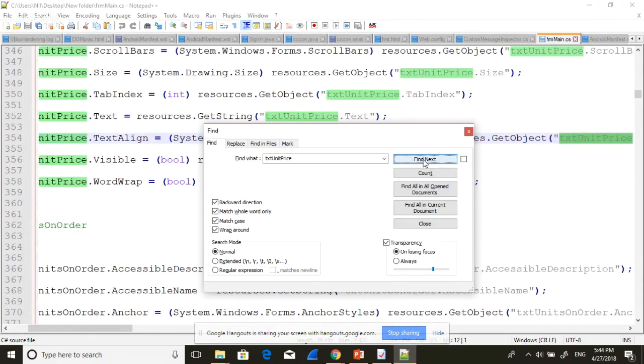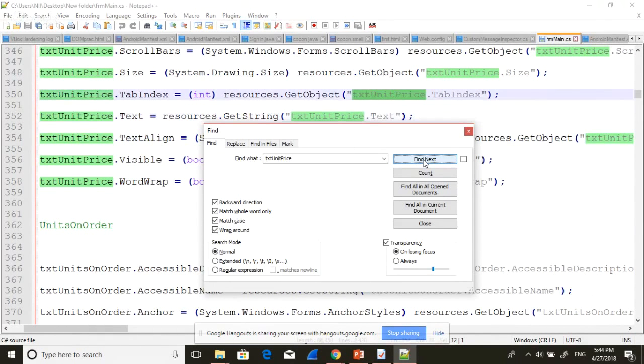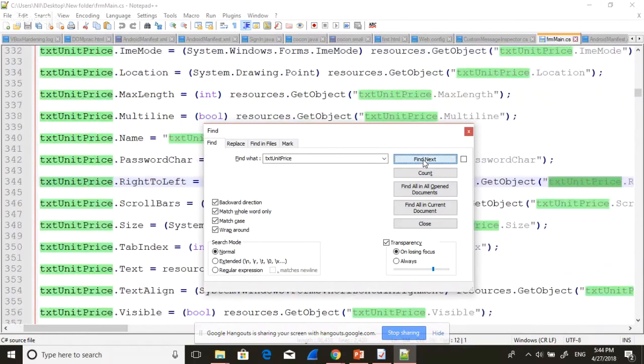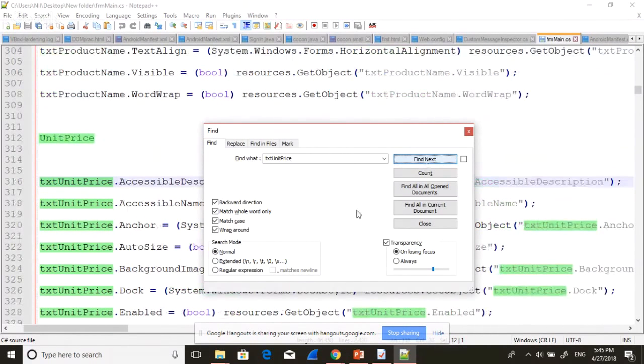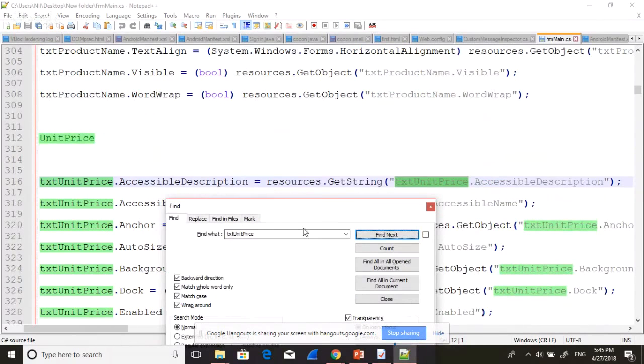So they designed this area exactly. This is a max length, multiple line, that's where everyone knows the location is given, img mode is given, accessible name is given over there, but that is not what we are searching for. This is the decoration area we are getting. Okay, now at the end we land over there.